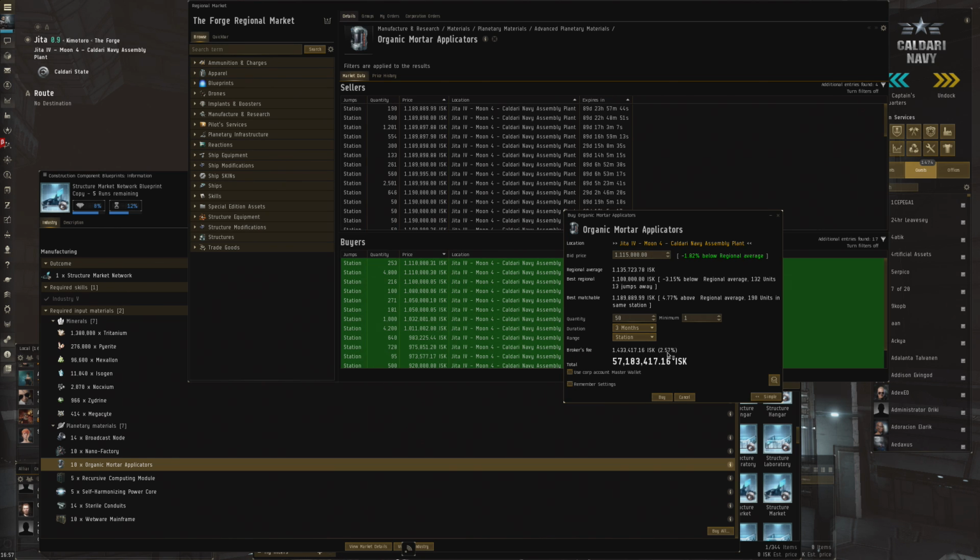I think I could lower that if I did some rep grind for the Caldari Navy, but it's still costing me 1.4 million ISK to put up the buy order. So a little bit over 57 million ISK to try and pick up these 50 organic mortar applicators.